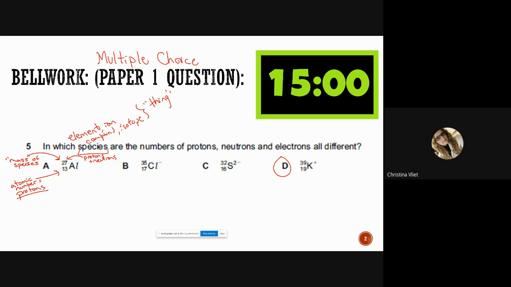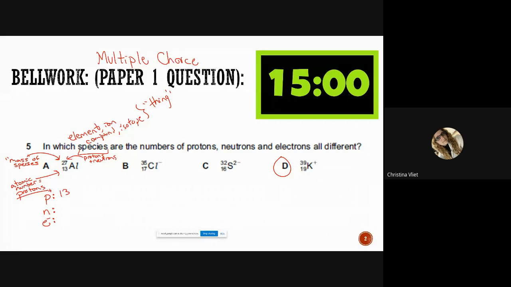And so what I will ask you to do is go ahead and write this out. P-N-E. P stands for proton, N stands for neutron, E stands for electron. If you want to use the official symbol, you would do P with a plus and E with a what sign? Minus. How many protons here then? 13.